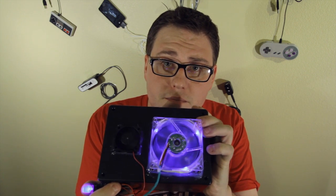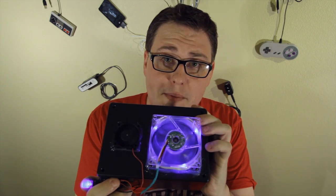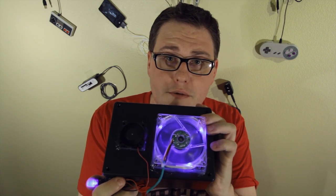Whether you knew it or not, USB is now an integral part of your life. We use it to charge our cell phones, our music players, even our video game controllers. But why can't we make little nifty devices that do random things with it? For example, cool yourself down. Well today, on USB Powered, that's exactly what we're going to do.